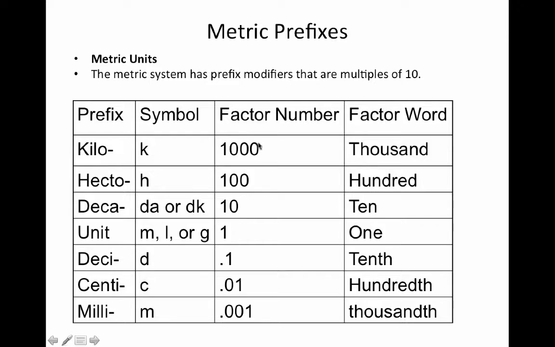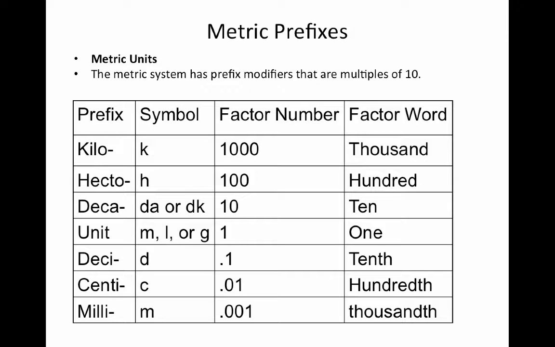These prefixes correlate to a number. So the prefix kilo, for example, means 1,000, which means that there will be 1,000 of our base units, so either meters, liters, or grams, per kilometer, liter, or gram. So if we have a kilogram, that's going to be 1,000 grams. And then our factor in words is just going to tell us in words how much of the standard unit that is. So 1 milligram is going to be 1,000th of a gram.